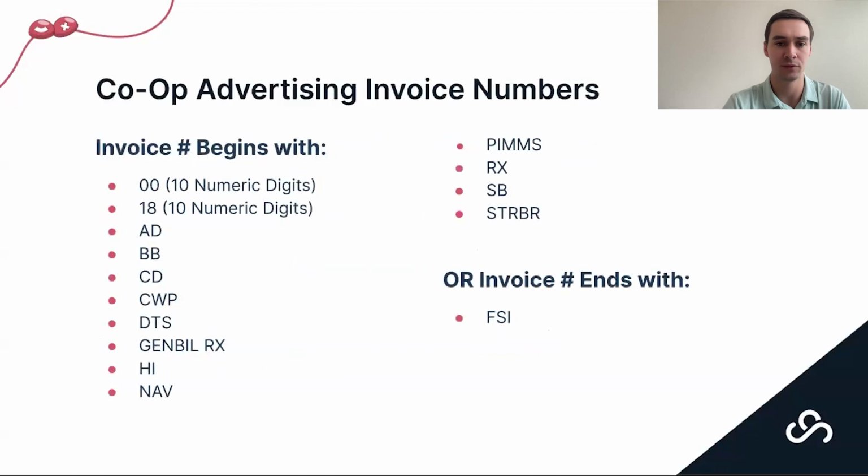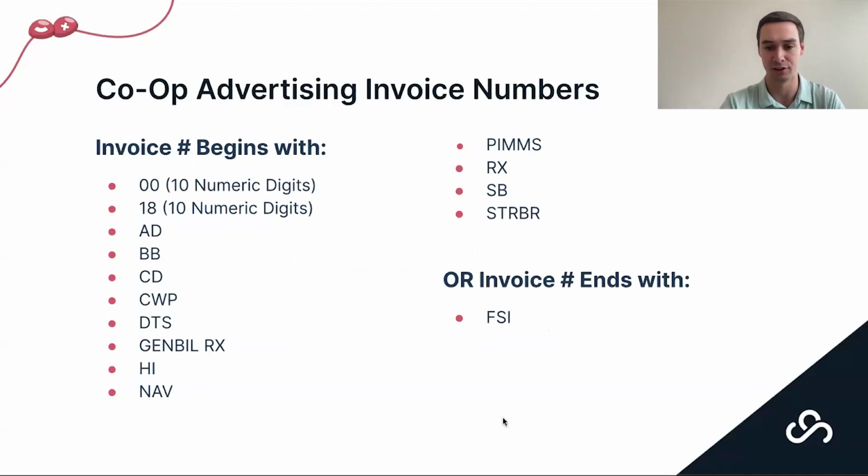Starting off with co-ops, if you have an invoice that begins with any of these numbers or characters, you'll know that it's a co-op charge, or agreed-upon advertising cost. So it's good to keep an eye on these and check on them. These can be found through Image Silo as a backup if you ever need an additional reference, but CVS does deduct these from your paychecks. But there is a way to get visibility into those.